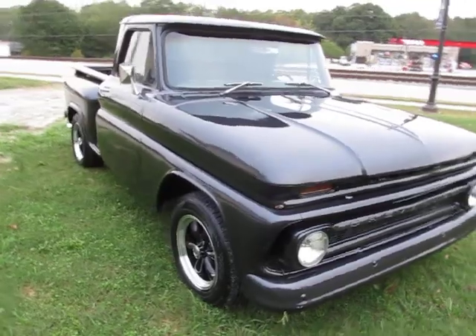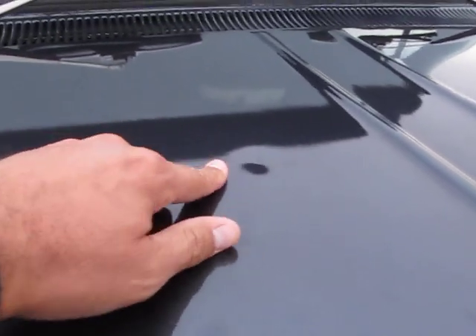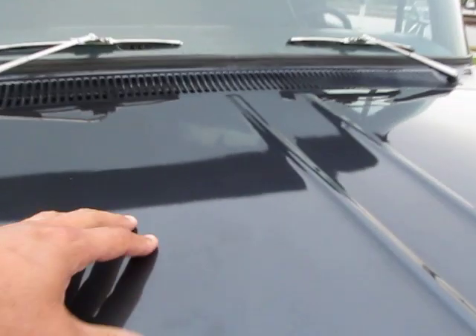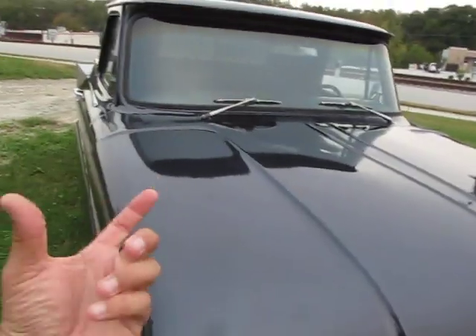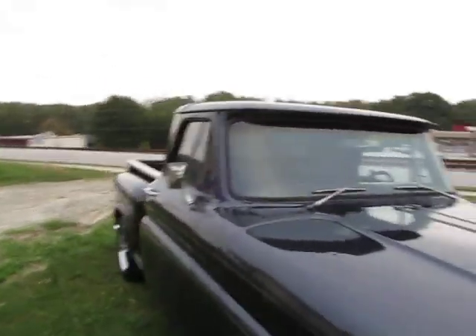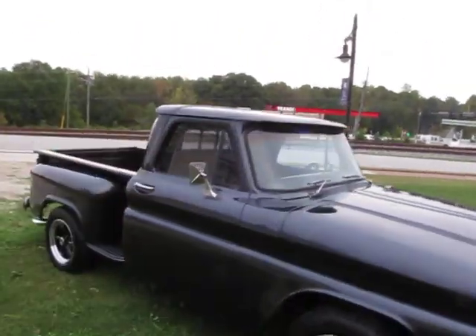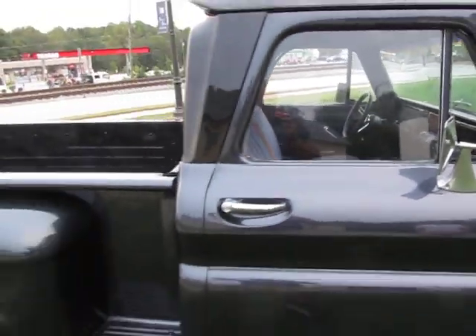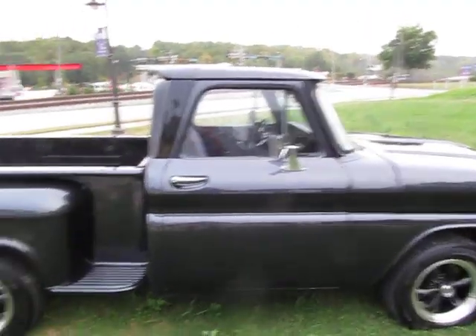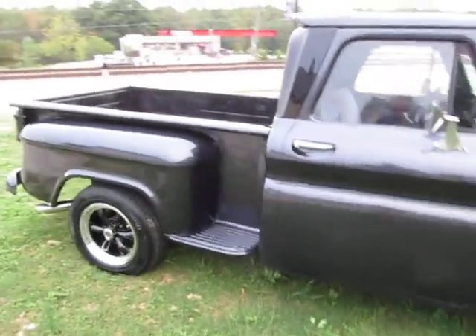The only thing I'm seeing is a couple of little spots — maybe like it was parked under a tree and got acorned. You can see that one the most, and it's really not that bad. That might be as easy as calling the paintless dent removal guys — I'll get those guys to pop those for about 50 bucks a piece. I love this color — it's a dark gunmetal gray with a black top painted down the side. You can see the two colors. This is one of my favorite color combinations for an antique truck. It kind of reminds me of the truck in the Expendables — that was a '55 Ford, but same kind of color combination: black wheels and dark gunmetal gray.